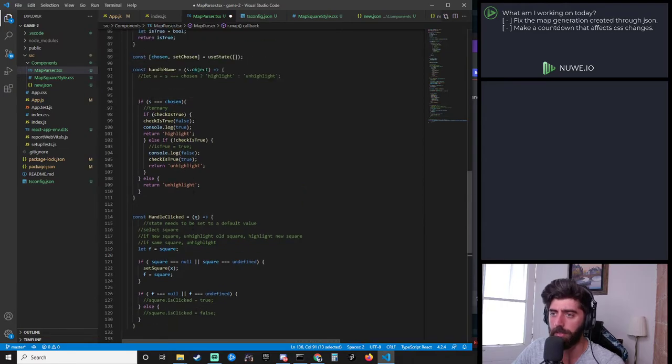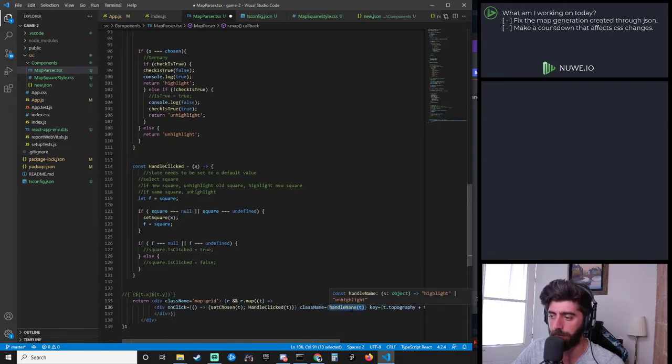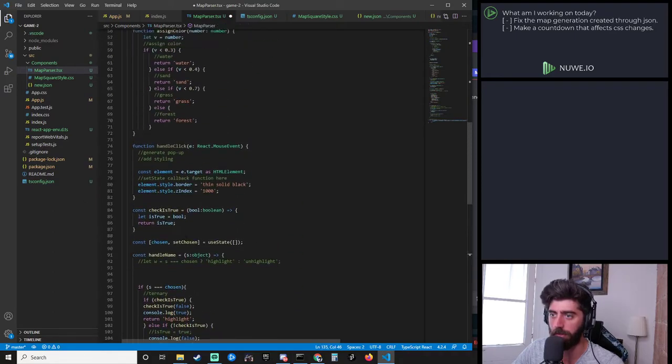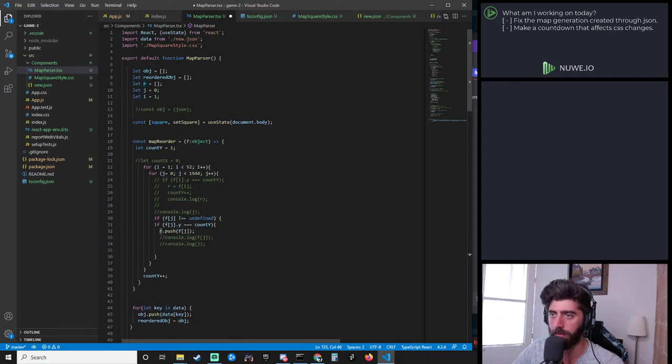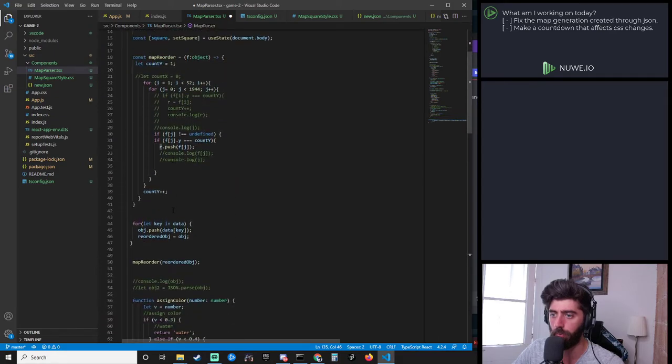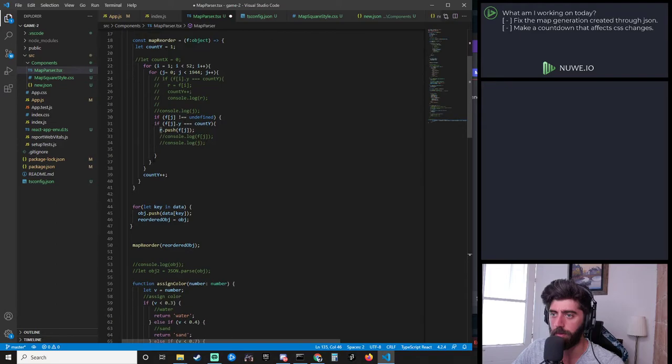Okay, so if S is equal to the chosen, if T, right? So what we're passing is T. T is the object that is saved inside R, which is set over here. Okay.